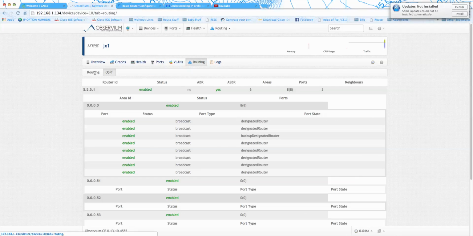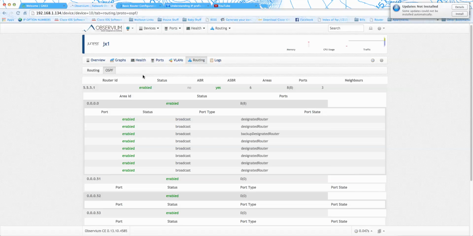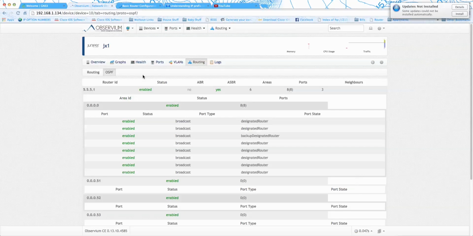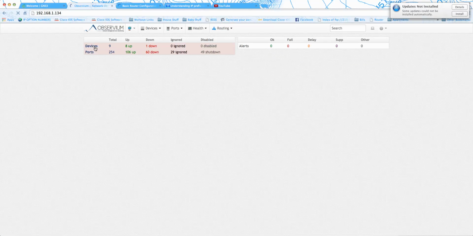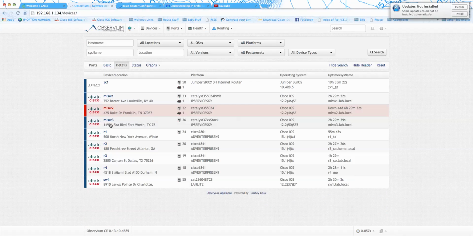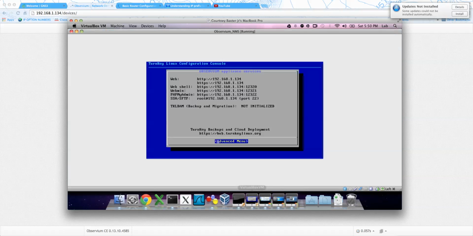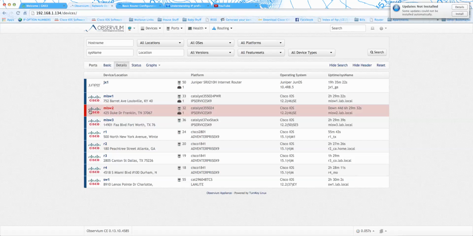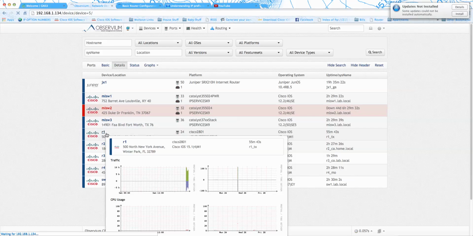Going back to routing, right now I have OSPF running on this Juniper, so you can see the OSPF stuff. Let me go into the Cisco. Go back to devices here, and you see the device has rebooted. I turned my hardware off, but this server stays on since it's a VM. This is actually the server itself, sitting on a virtual machine on my other computer, so that usually stays on. So it catches my turn-ons and my up and down statuses for the routers, which is pretty cool.